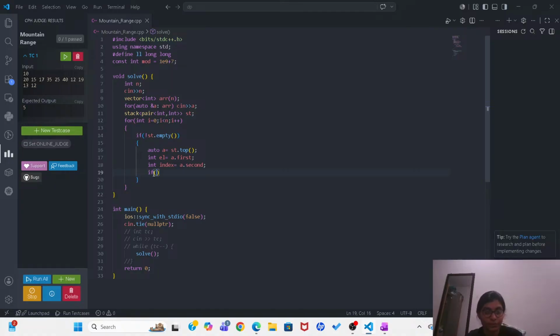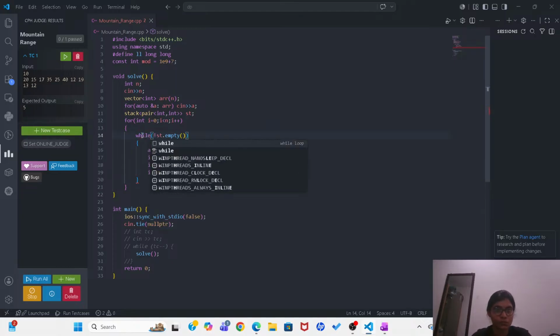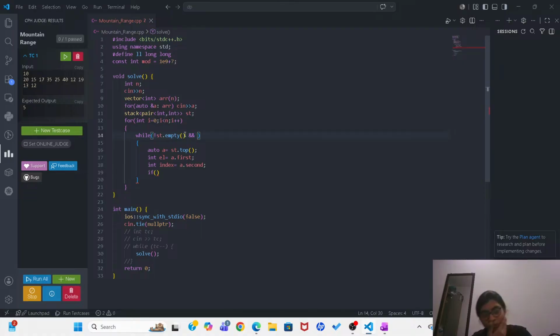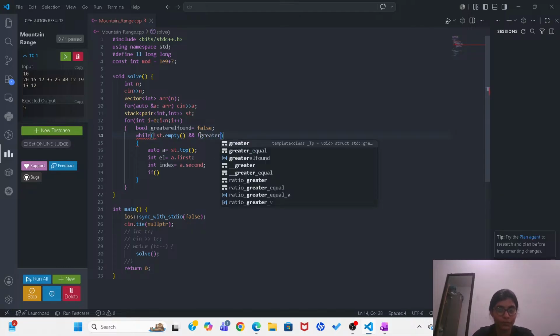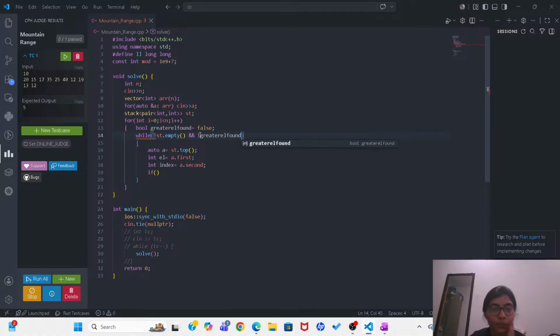Greater element found equal to false. This is false, this will become true.